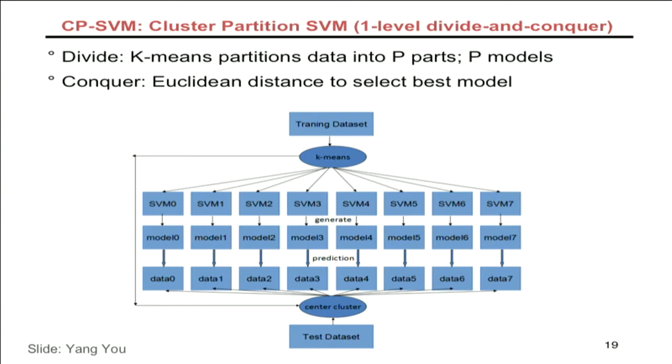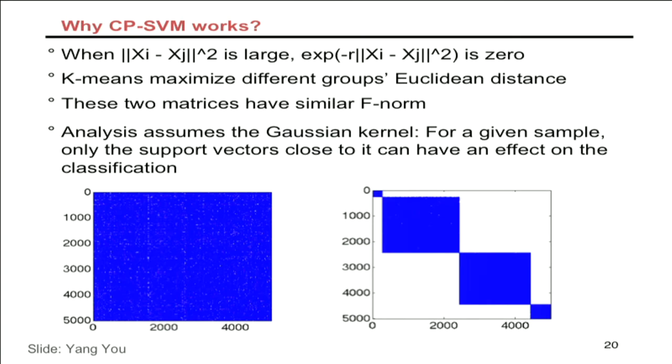Well, why does this even work, right? It turns out for various kernels, you can make this work. The idea is, think about the Gaussian kernel: if you look at the Gaussian kernel's definition, you'll see that only the support vectors that are close to the sample itself can affect the classification. So that's essentially the same objective function k-means is using to partition the data. So the things that are not in your partition are likely not to affect your support vectors themselves. So that's what the assumption is. And it seems to work in practice.